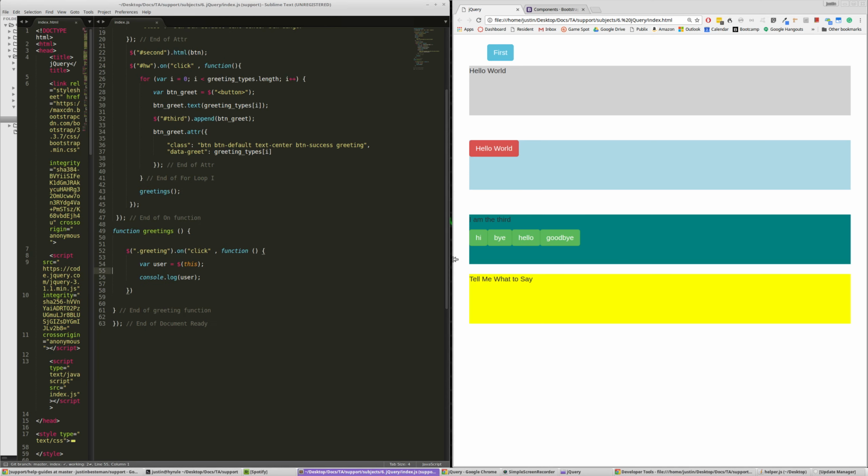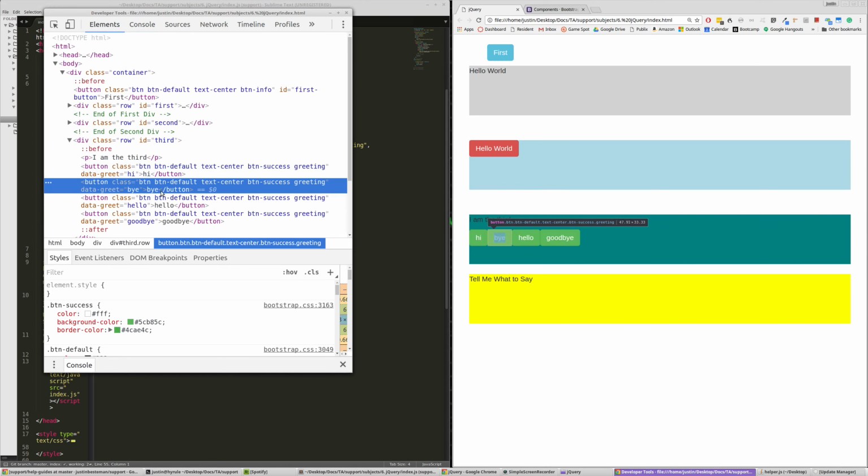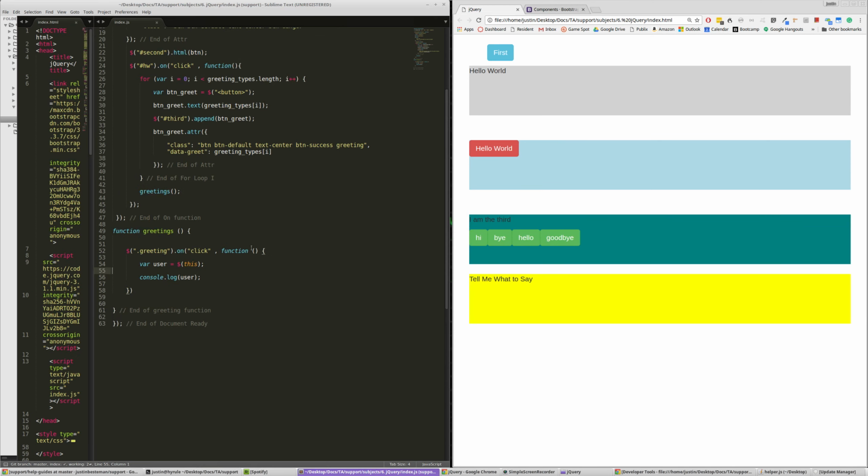So now what I want is to grab the data of what's stored in that thing. And I'll show you what I mean. So I go back here. I want to grab hello. I want to grab goodbye. I want to grab bye and hi based on the user click. So you can do this with the same variable. I like to use a different variable. So you could have done user equals. You could have done that, but I prefer to use two variables here. So I say user pick. This is just my notation. This helps me know what user is doing and what the user is picking.